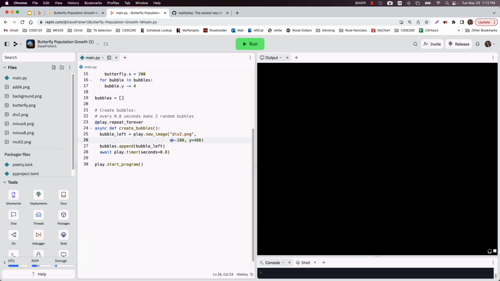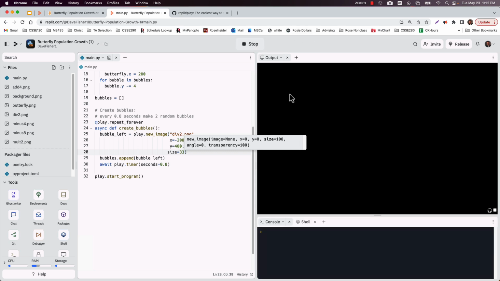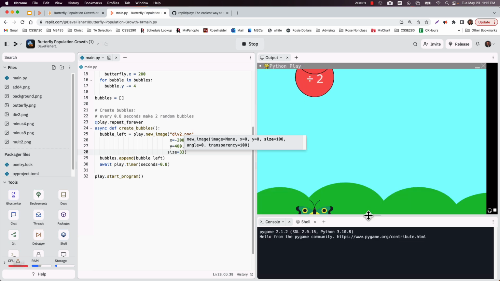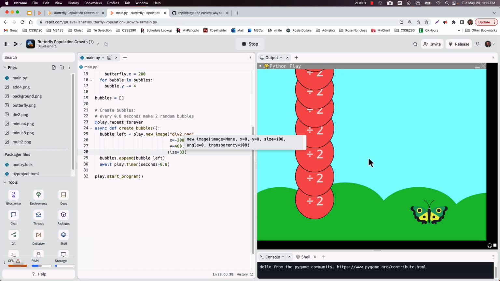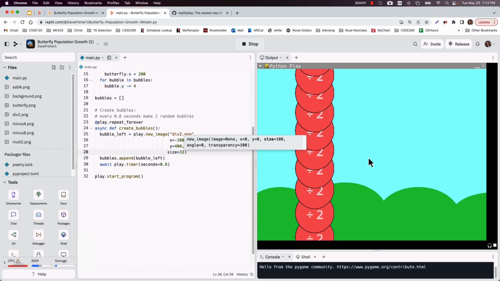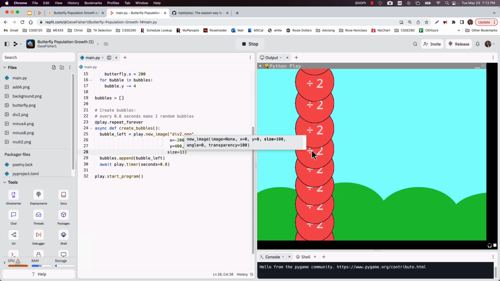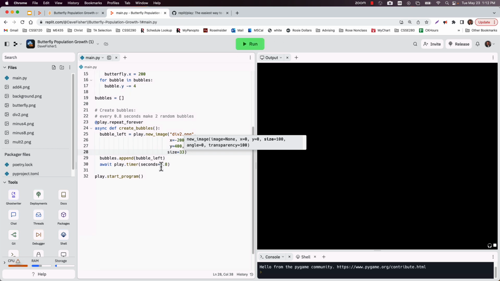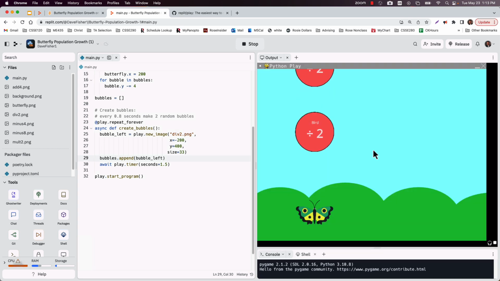Let's go ahead and put a size on those bubbles. Let's just see what I did in my notes. I think I did 33 maybe. I'll try that, and if I regret it, I'll fix it later. Yeah, that looks like a more reasonable bubble. Now my bubbles appear to be right on top of each other, so maybe I do want to add a bigger delay between them. It's funny, I thought that I did 0.8 in my notes, but something must be different about my notes, so that's fine. I'll just add a second and a half for now. Cool, there we go. Now there's a little bit of a gap between them.